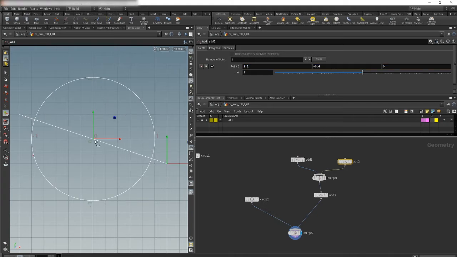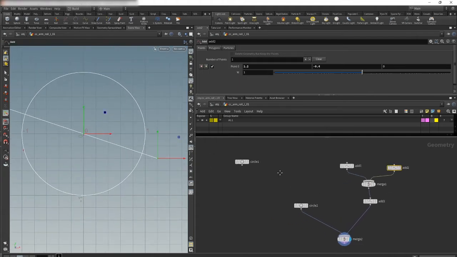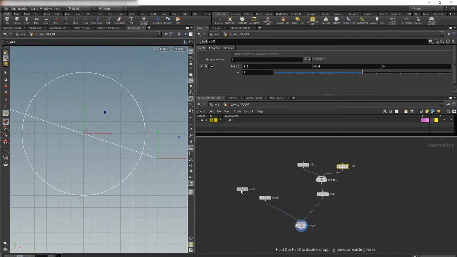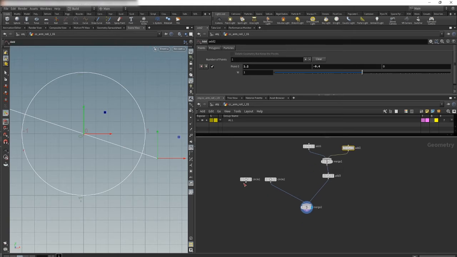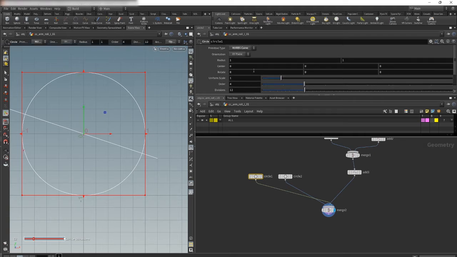We go through the middle here. And now I scale my circles. The first one I scale to 0.7, and this one to 0.9.